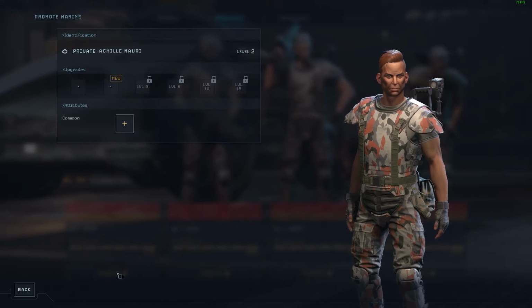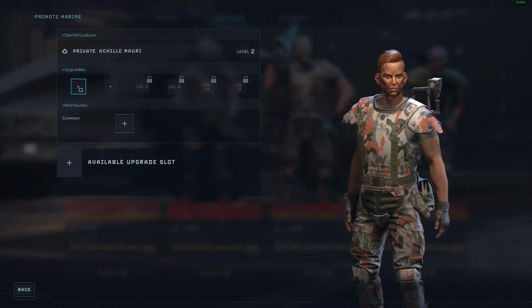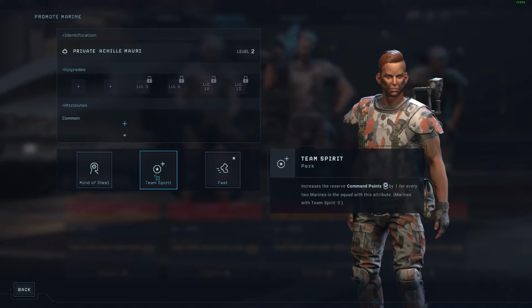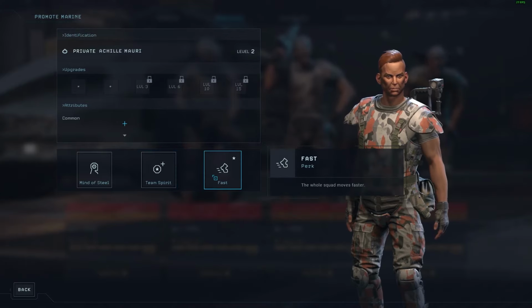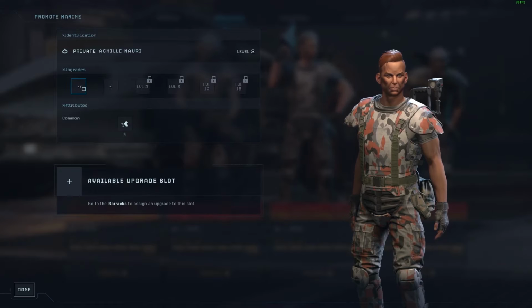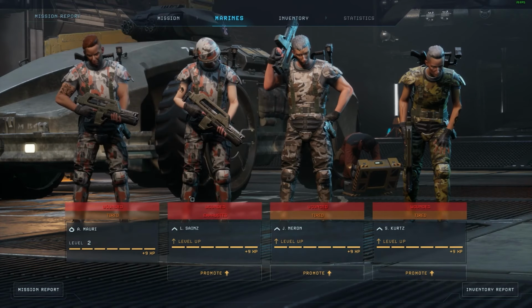So this is Private Achille Mori. Two upgrade slots. Marine automatically heals 1 trauma point per campaign turn. I don't know what that means, actually. Increases the reserve command points by 1 for every 2 Marines in the squad with this attribute. And the whole squad moves faster. Alright, let's go with that one first. Oh, you gotta go to the barracks to assign the upgrade slot. Okay. Oh, alright. Well, then I'll wait until we get back.